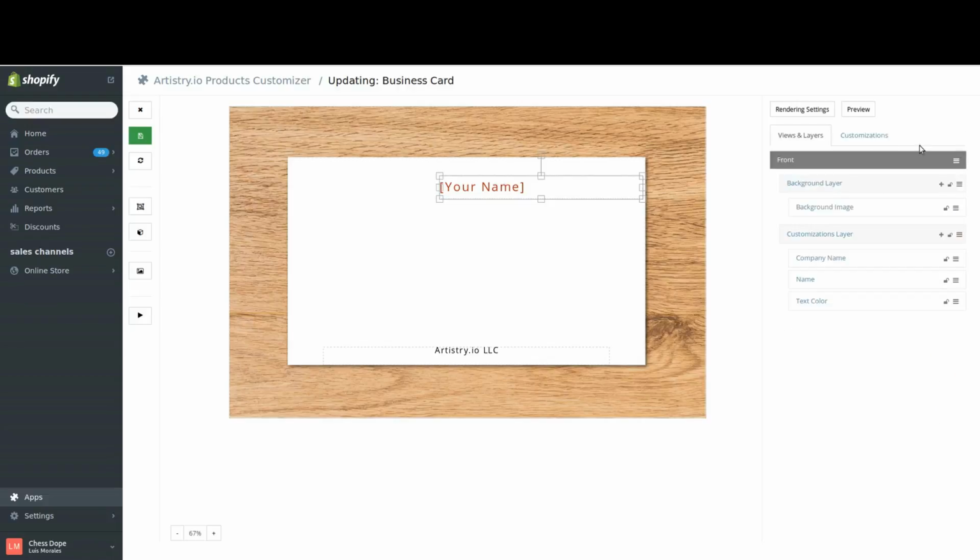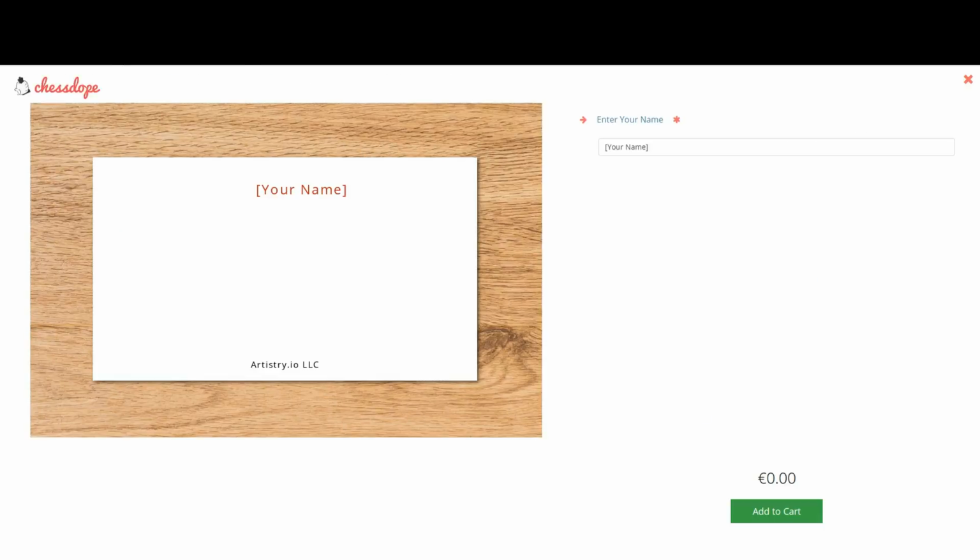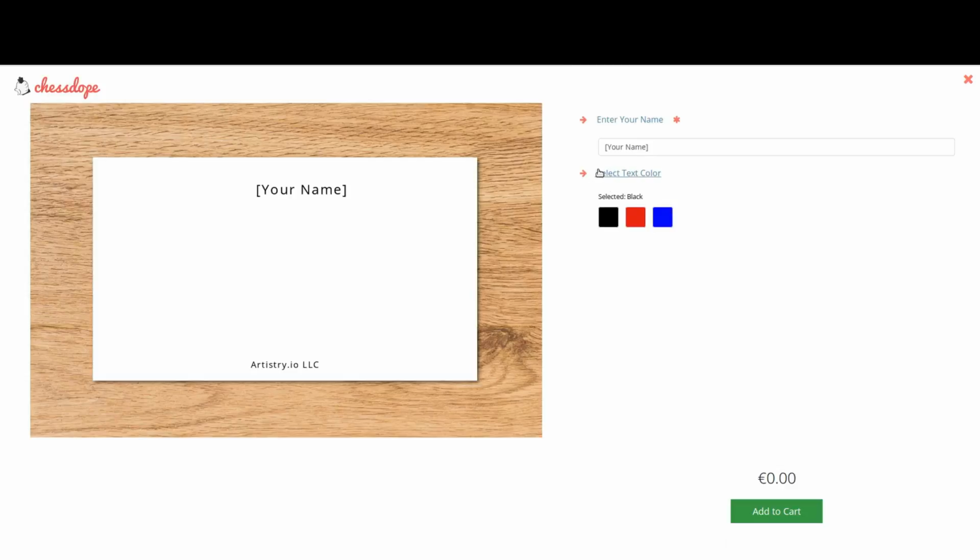And if I go to the front end now, I see another element area here. It's called select text color, which is the color palette that I created before. And if I change this, the text color will change. So the difference between this and the color picker is basically two.